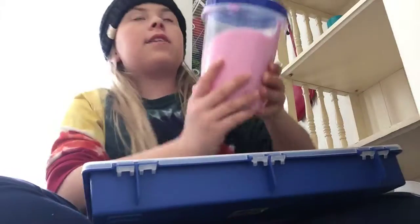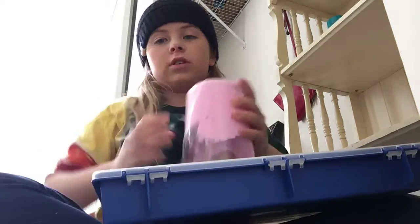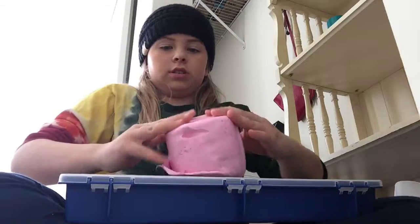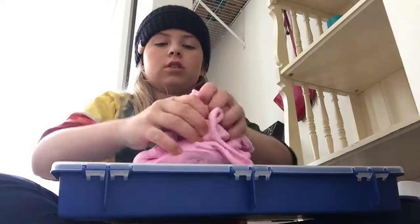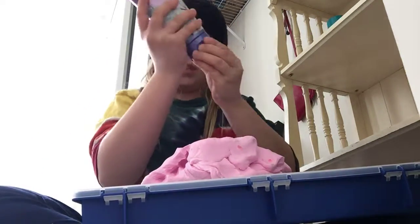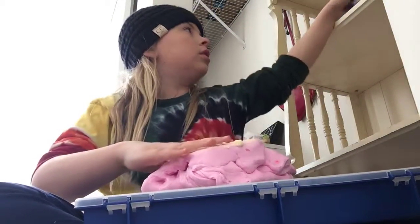And the next is my second favorite, which is this pink butter slime. I have tutorials on all of these jumbo ones if you want to know. So nice — literally it shows. I was addicted to this in the video and I'm even more addicted to it. I'll add a little bit of lotion to it because it's a little dry. That is part of my slime station, obviously.